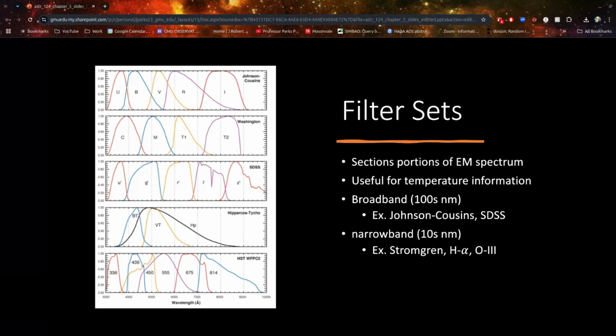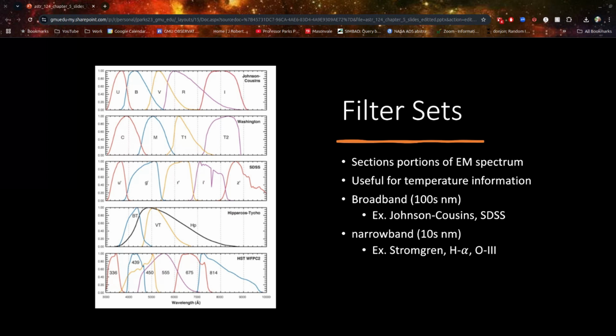In order to study that a little bit more in depth, we segment it even further by putting pieces of glass in between the incoming light from the telescope and the detector, in the modern sense, the CCD or CMOS chip. This allows us to pick out certain wavelengths within the optical spectrum. The most common, at least for the optical spectrum, is what is known as a Johnson-Cousins filter system. You can see that on the upper side, where it's U, B, V, R, and I.